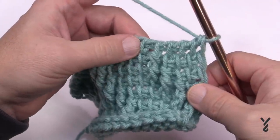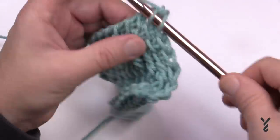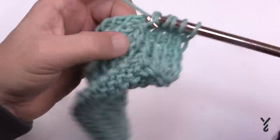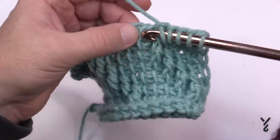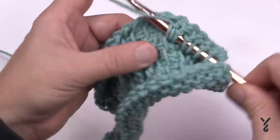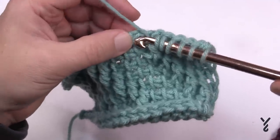So let's do row number 10, which is the last row of the repeat. And so the first four in a row will each be a Tunisian simple stitch to get yourself back into the balance for the repeat. And once those are done, then the step stitch goes in the next one. So it keeps that diagonal going up. And then after that one's done, everything's back in groups of 5 again.